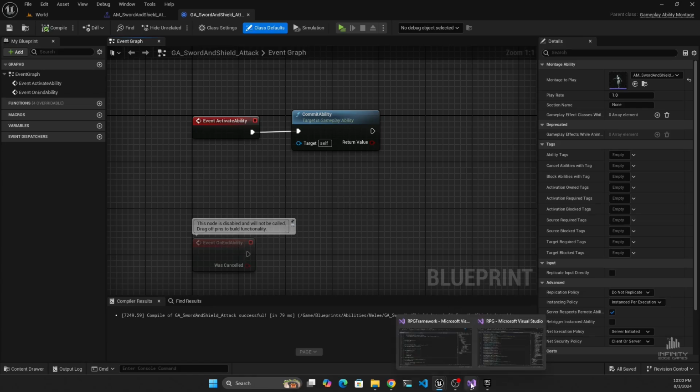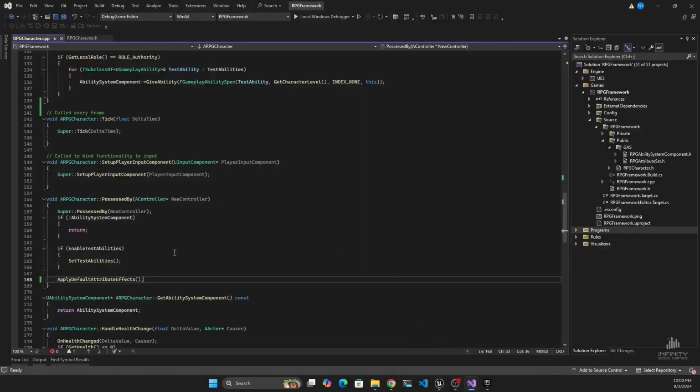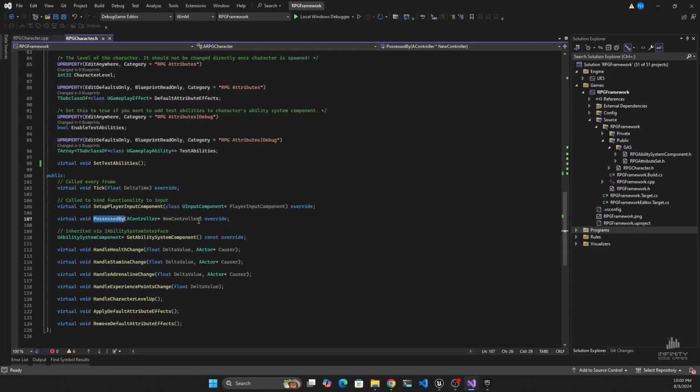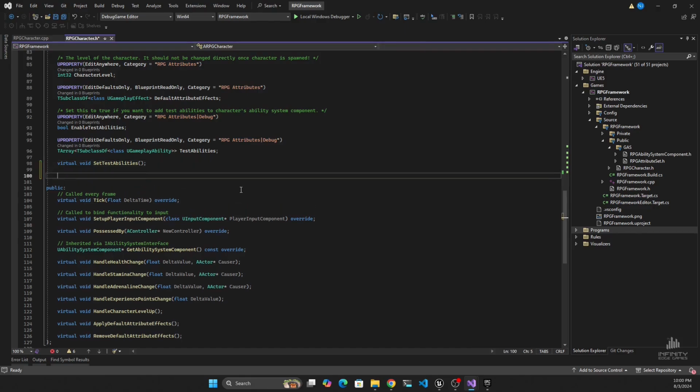Go to Visual Studio, find RPG Character Header. Go to Protected section. Here we need to add two properties. First, under the category RPG Abilities, Melee, add property Melee Ability that we can use from blueprints to set Melee ability to RPG character.